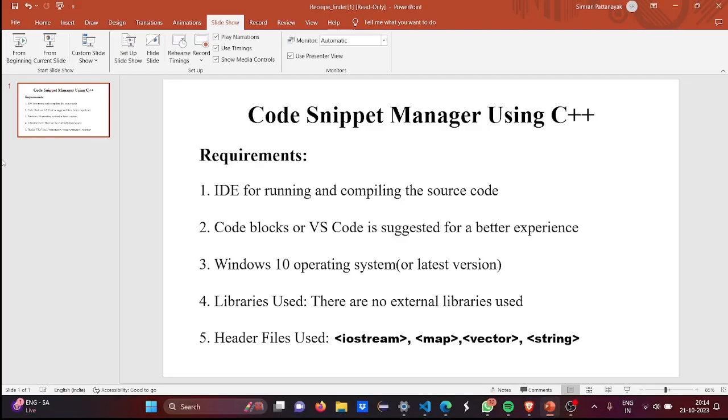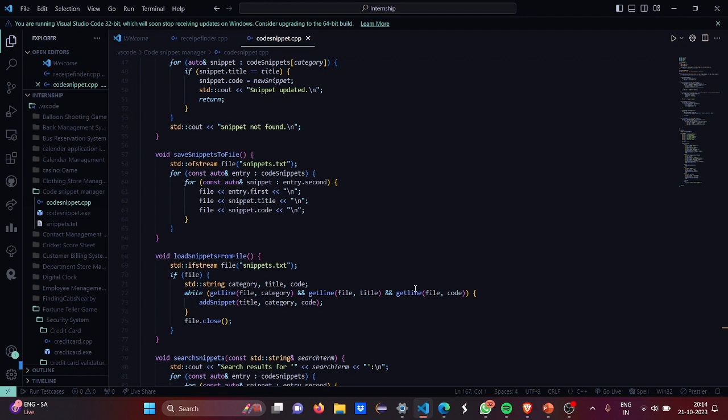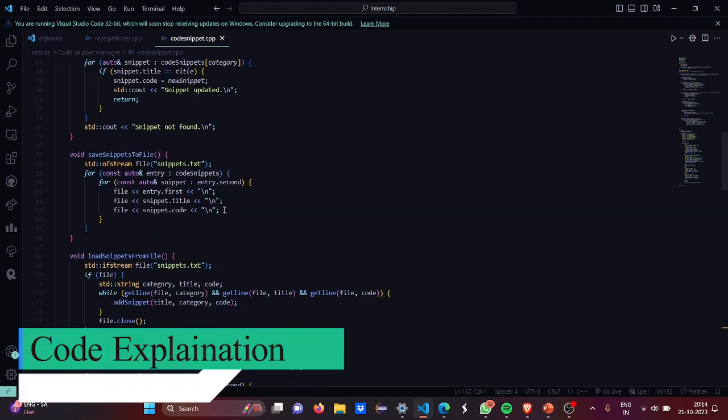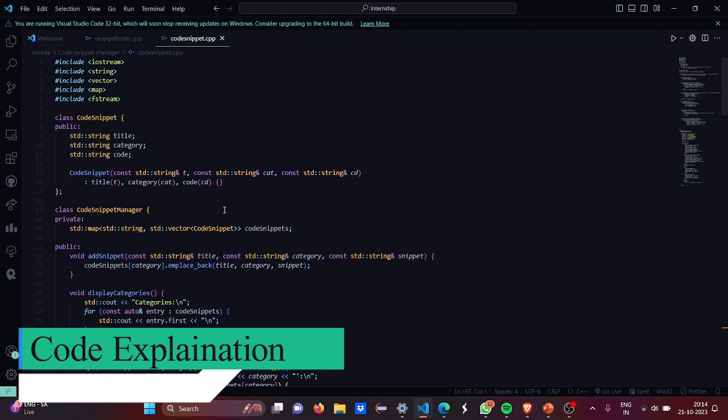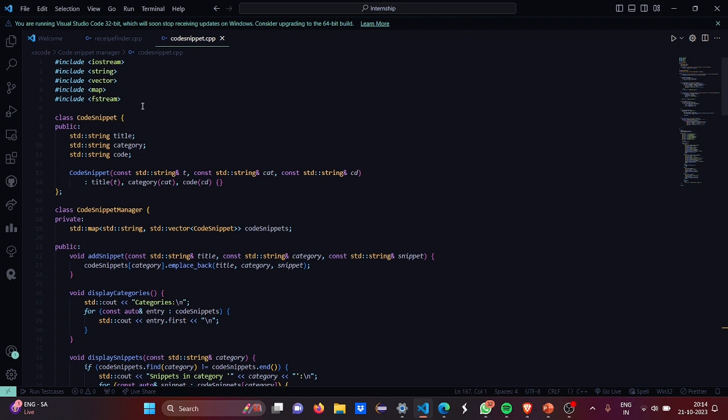Now we'll be moving towards VS Code and I'll show you how the exact code looks and what these functionalities are. Okay, I have already written the code for you. See all these header files which I explained, it's mentioned here already. Then we have a class called CodeSnippet where under the public access specifier, access specifiers are of three types: public, private and protected. So basically we have used the public access specifier here so that this snippet can be used everywhere inside the program, that is by the child class, the parent class, any inherited class, etc.